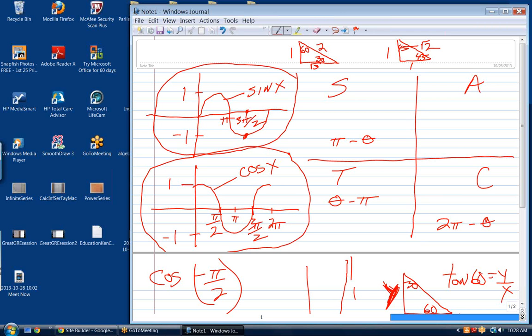Actually, I need to remember that cosine is x, because it's like the cosine of pi over 2, that coordinate is 0, 1, which means that the cosine is the 0. Right. The horizontal axis is the angle. This is the cosine x, the vertical. Mm-hmm. Same thing with the sine.